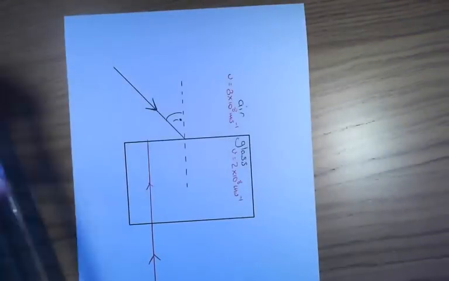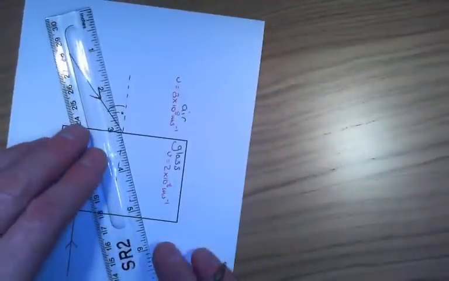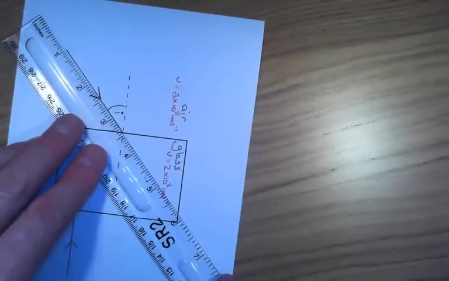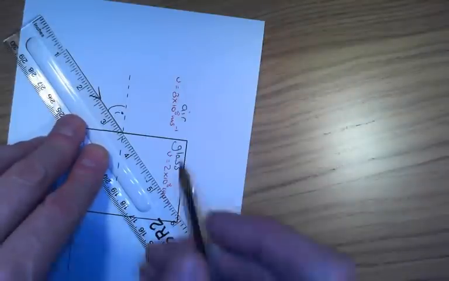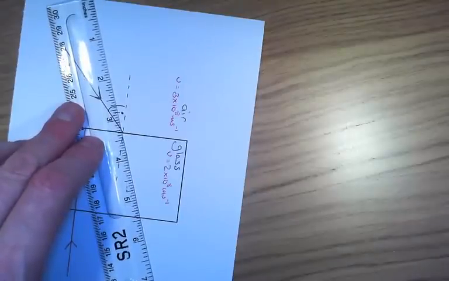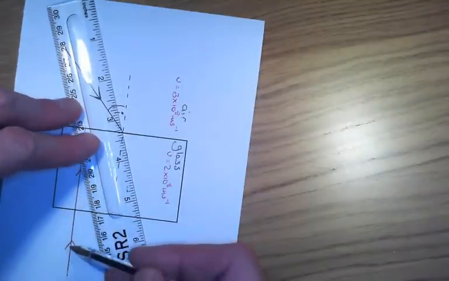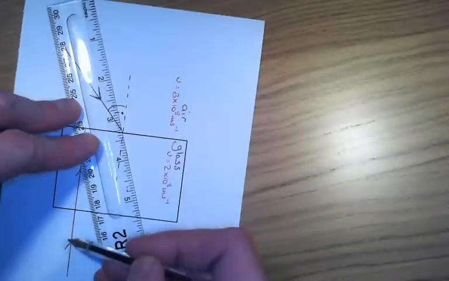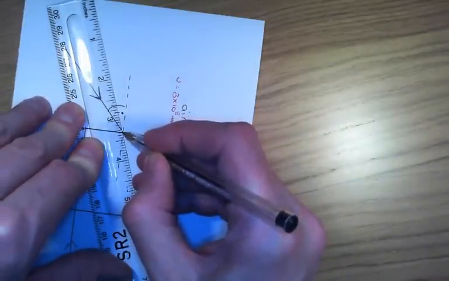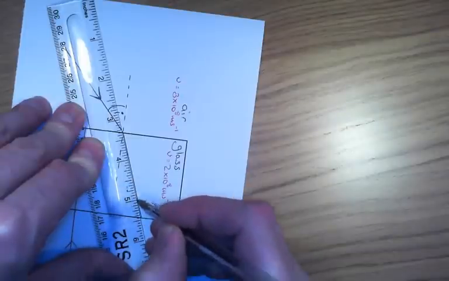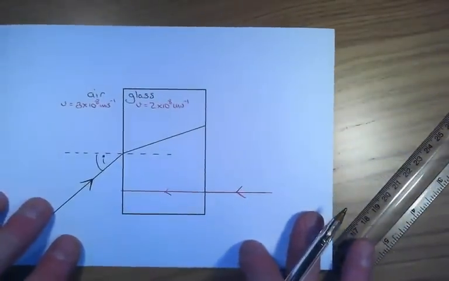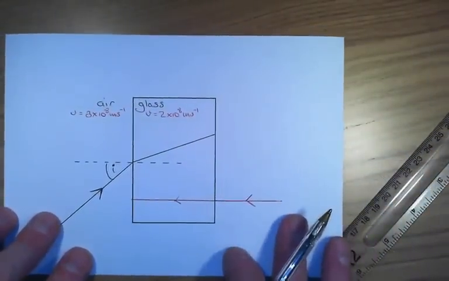Now, as I said, we don't need to know exactly how much, but if we had to draw this diagram, you wouldn't want to draw it along like so. That would show no refraction. It would be slowing down, but it wouldn't show any bending. And as we said, the light might not always bend. It didn't bend in this case when the light was passing straight along the normal, but it will here. So at any angle other than 0 degrees, it will actually bend. But we certainly can't say that the light always bends. That's not the case. So there you go.